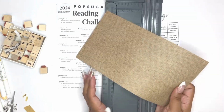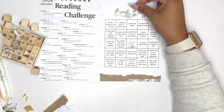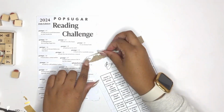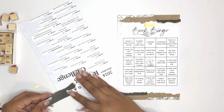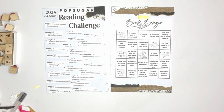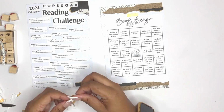Okay, let's jump back into my reading challenge pages. You can see the one on the left, the Pop Sugar one, is done. The book bingo on the right was just a sticker I made on Canva. I found that book bingo challenge online somewhere. If I can find where, I will link it below. I just retyped it in a bingo template that I found in Canva because I wanted it in the font that I've been using throughout the reading journal setup.